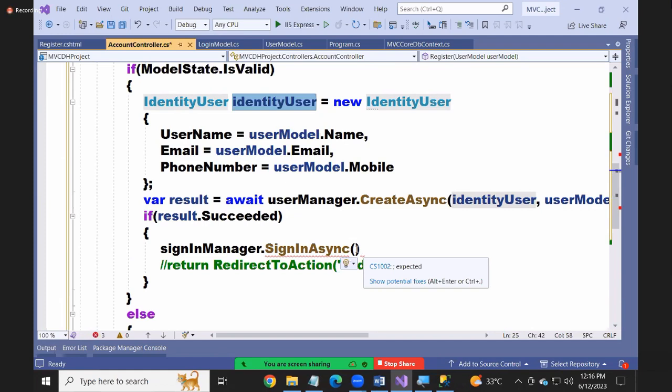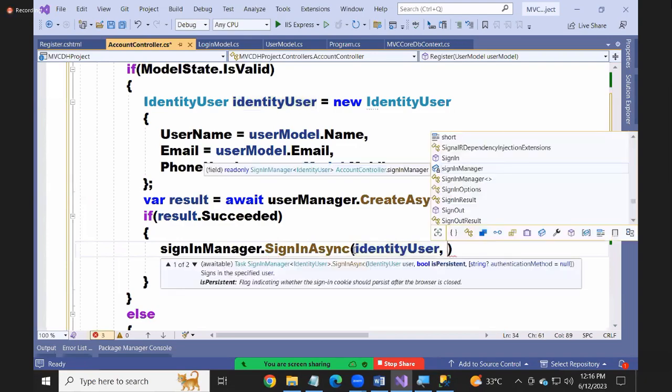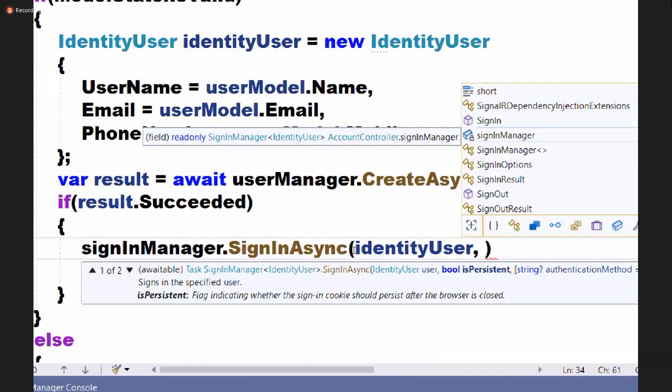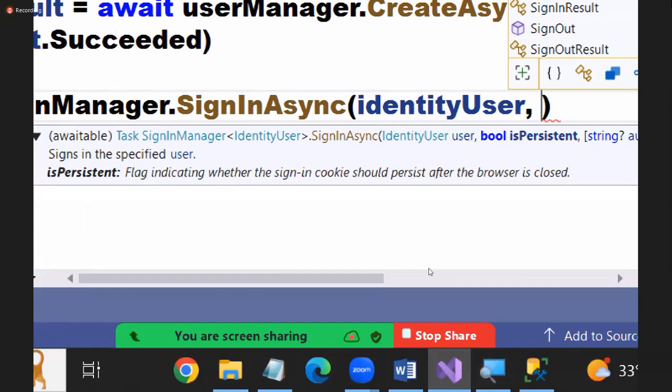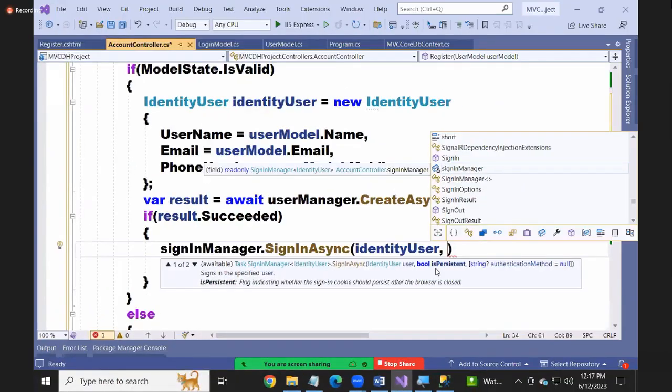Okay. And basically two things it will ask you. One is the user. And the second thing it will ask you is, what is this, sir? Remember me. The remember me checkbox. But right now, did you open a login form from registration, or are you doing a login?